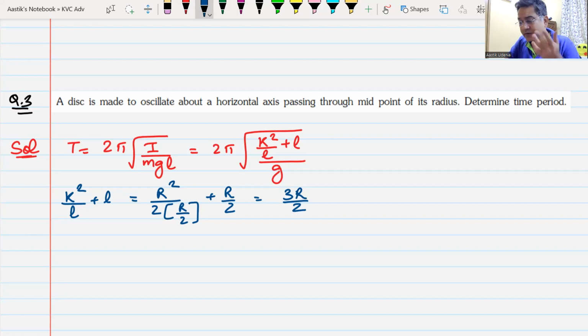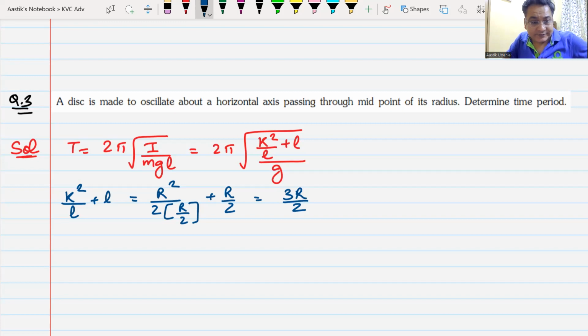No matter what, you find the moment of inertia about that point. From that moment of inertia only we derive that relation, so it will not be any different. You will get the same answer no matter what. Moment of inertia will be mr square by 2 plus m into (r by 2) whole square. You divide it by r by 2. Same thing you will get no matter how you do it. Do you understand this? It cannot be a different result.